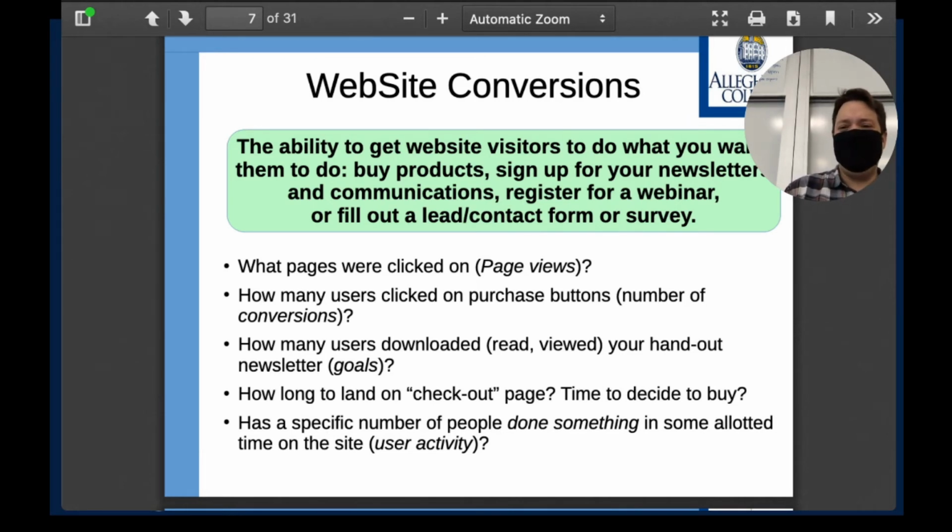And so this conversion business is tracking whether the people who logged into your website actually did go through and do what you want them to do. Did they actually follow through and complete the goal of your website, buying the thing that you're selling, downloading the thing that you want them to download, or reading the stuff that you want them to read? So conversions is a very big reason why you'd want to use analysis here. The questions you'd ask would be like, what pages did they click on here?